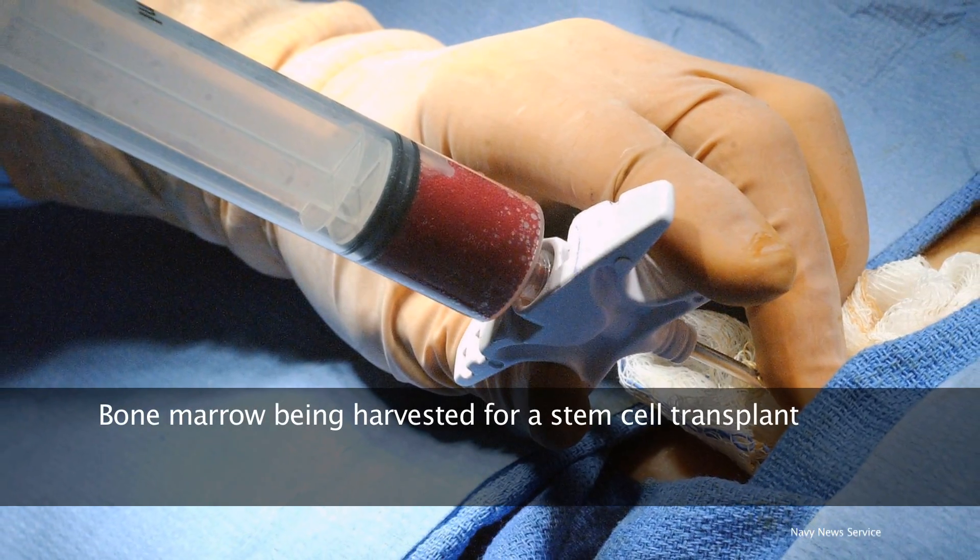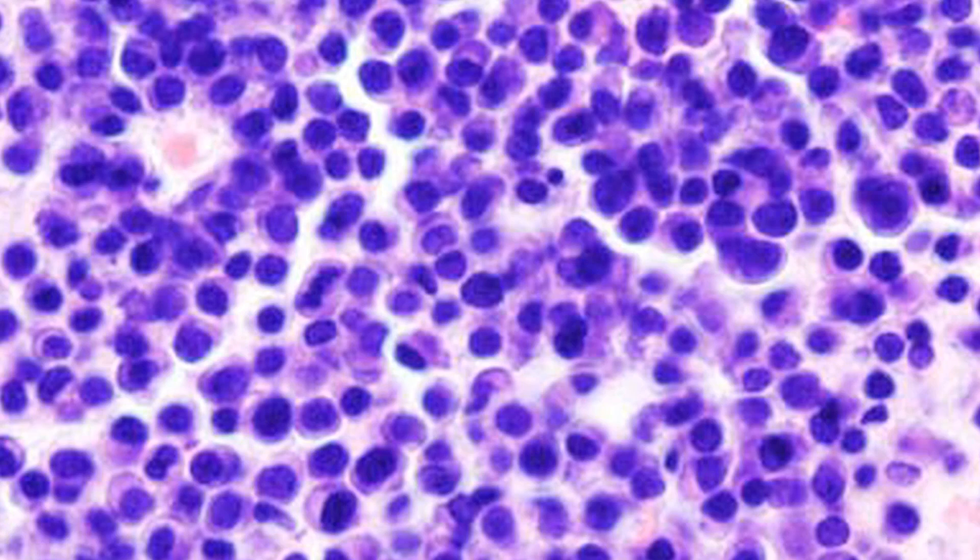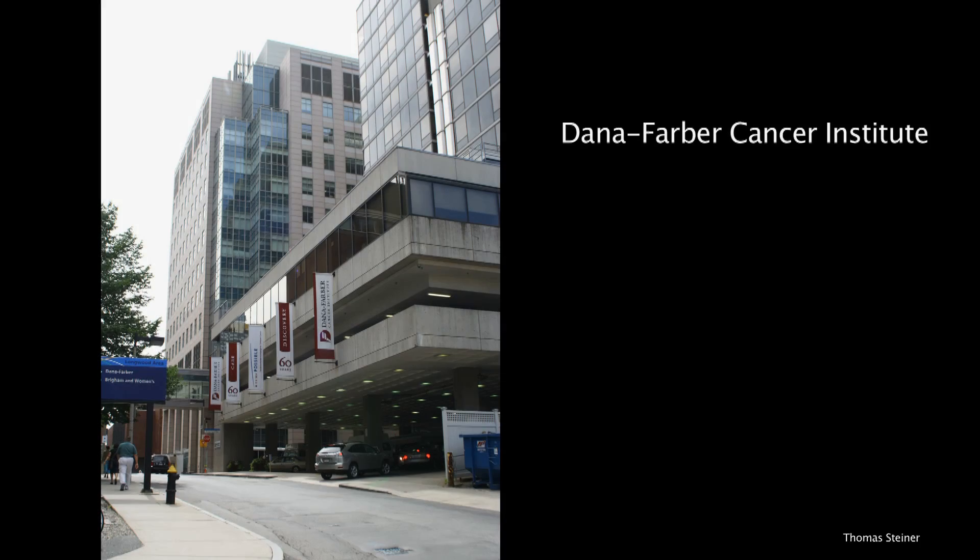Despite Velcade's approval, stem cell transplants are still the first defense against multiple myeloma, and Murray received two of them in 2005. About 18 months later, myeloma made a reappearance, and he decided as a team — his wife, himself, and Dr. Richardson — that a Velcade-based clinical trial would probably be the best thing for him at that time. The cancer cells quickly responded to the treatment, which kept the disease at bay for three and a half years. Murray visited Dana-Farber once a week to receive the drug intravenously, and in those other six days a week, life was back to normal. He was playing men's league hockey a couple of days a week, and when he first got into complete remission, he decided to try to do a couple of triathlons.